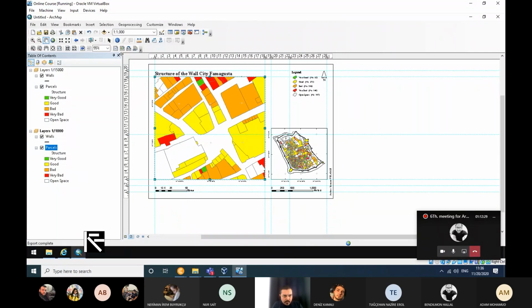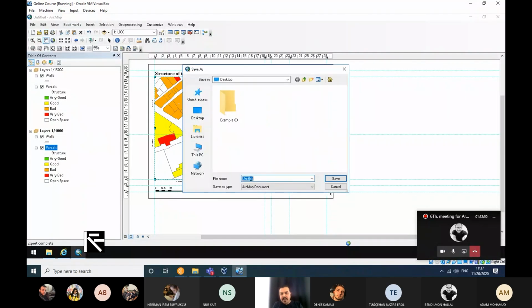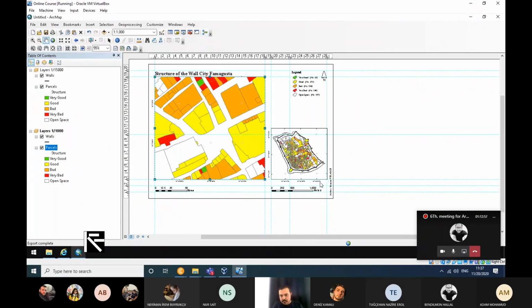Of course, this save now is for keeping the layout. If you remember, I told you we are not using this one for our file, but we can use this one to keep this layout. If I just hit save, my layout is going to be saved. Example 03.